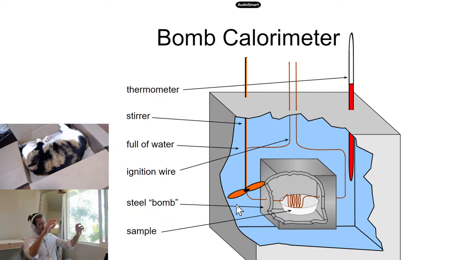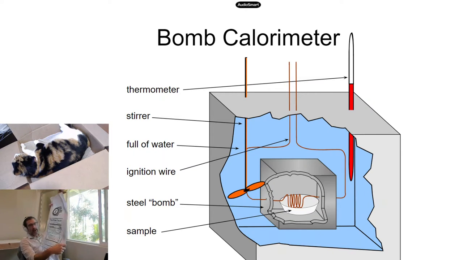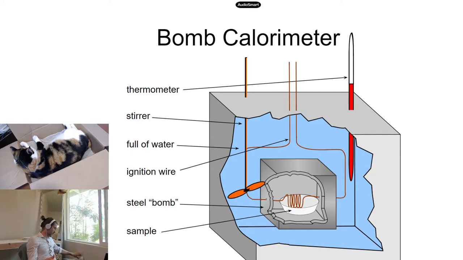So this is the complicated and expensive apparatus that most teaching labs, at least, won't use, ever. This is called a bomb calorimeter, and this is the device that we use in order to find... So suppose we have our bag of rice here, and we want to verify that our serving size of 50 grams actually has 180 calories with a big C, and we'll talk in a moment about how that's different from calories with a small c. But what we'll do is get one of these elaborate apparatuses, this bomb calorimeter.